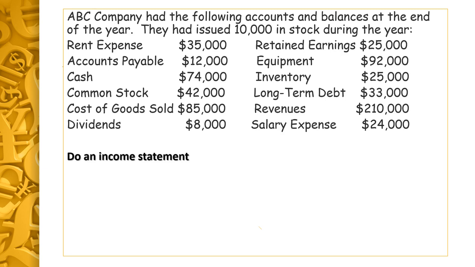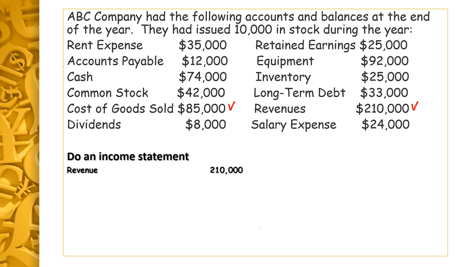So when we do the income statement, the first thing we always list are the revenues. So here's another thing that's very key whenever you're doing the financial statements. When you're looking at a list of all the accounts, what you need to do is check them off as you use them, because you only use them once. So we start with our revenue, and now we're going to look at our expenses. And so the first we start with is cost of goods sold. It's one of the few accounts that doesn't have expense in the title.